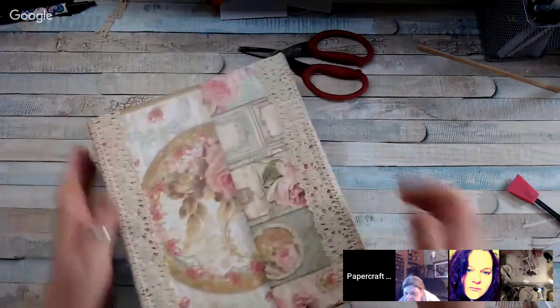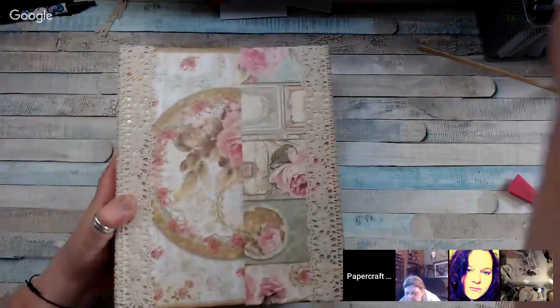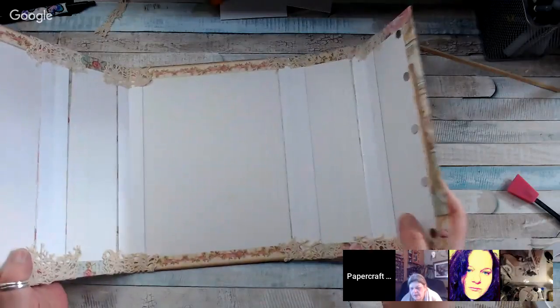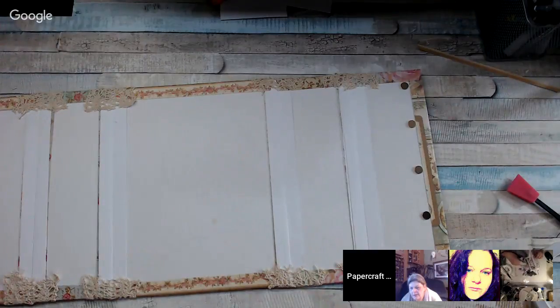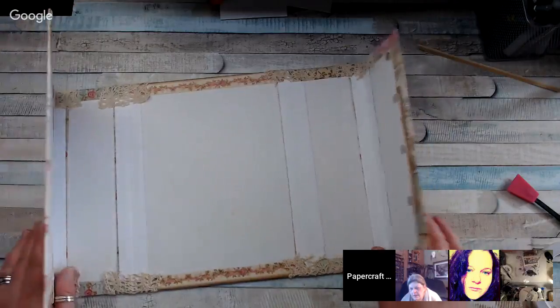How cute is that album going to be? Big? That's going to be cute. Oh, my fan. That's going to look so good on my mantle. Oh, that's wonderful. It'll bring the colors out in the room.